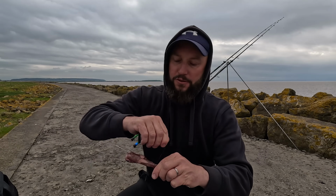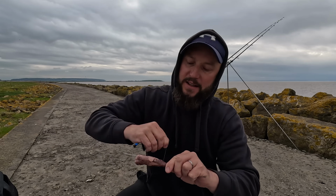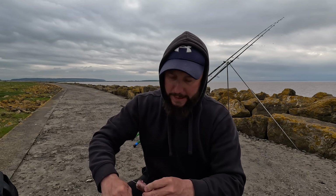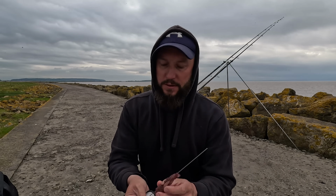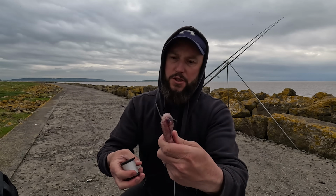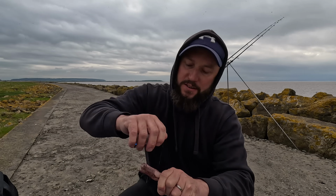On the second rod, I'm going to put a squid out. As you can see, I put a squid on a bait needle, just like so. Get the elastic on, and then on this rig, it's still a 4-foot pulley, but I've got a 5/0 and a 4/0 circle, as I'm using whole big squid baits. So there you go, J hook. As you will see, I folded the head over and bound all the tentacles to the body to make it nice and streamlined.